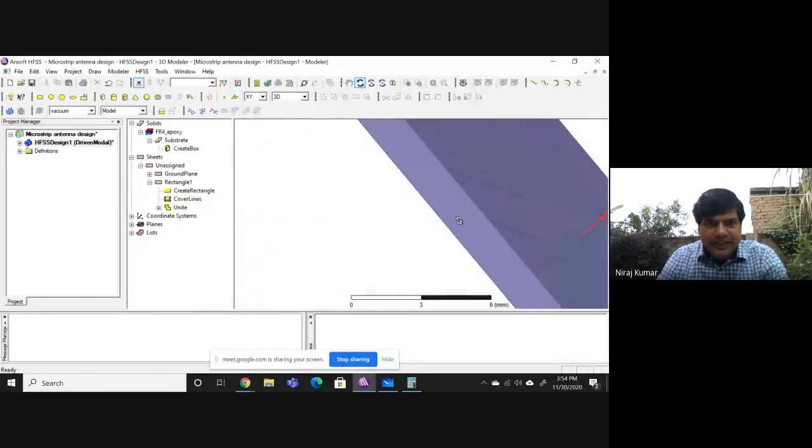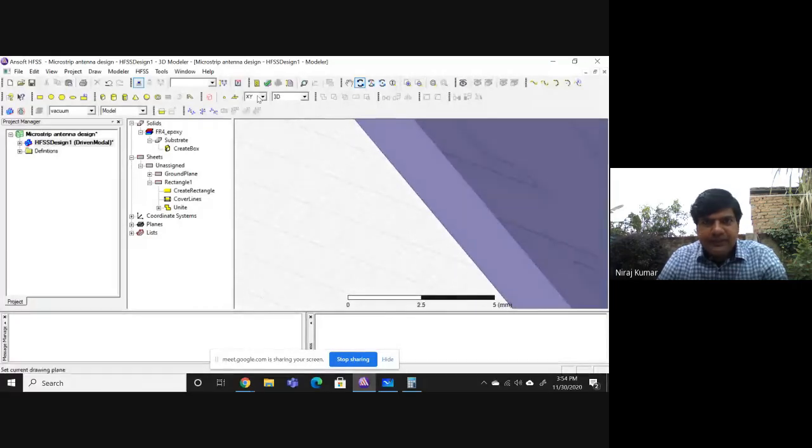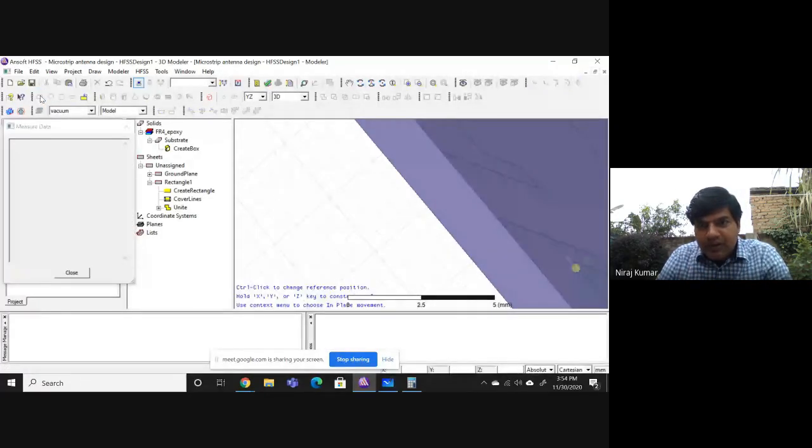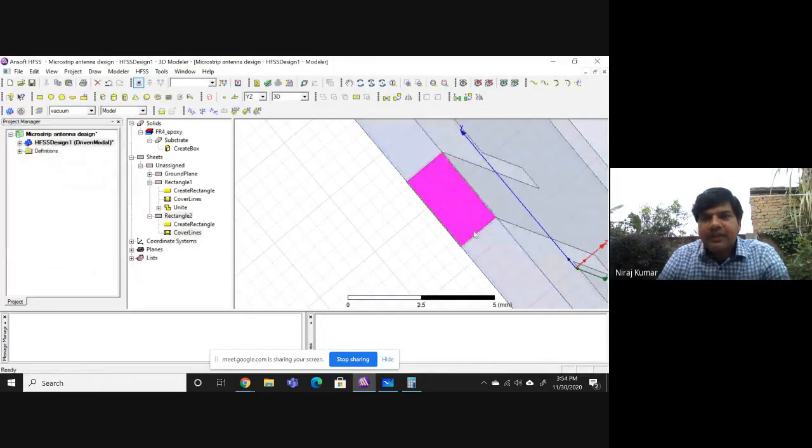So we'll change this XY to YZ first. Then click on the rectangle, go to one corner, come to the other corner and draw it. Is our dimension correct? The expected dimension is 1.6 and 3.06. If this is not correct, we have to change it.